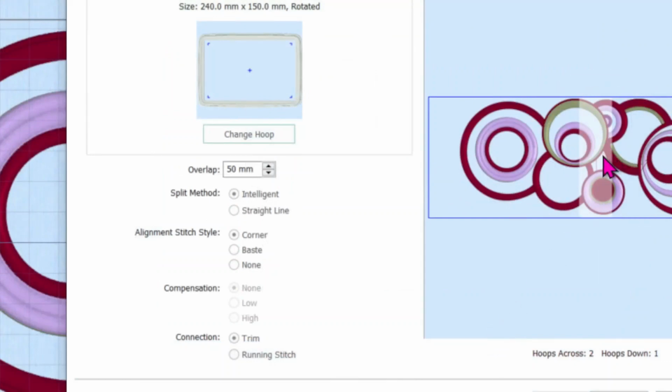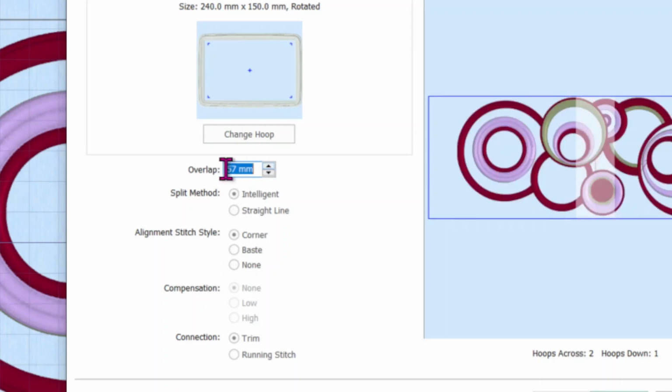Now at this point, you can see on the thumbnail we've got this grayed area, and that is indicating the overlap. You can increase the size of the overlap by using the arrows if you want, or if you know that there's a specific size of overlap, you can type that in. So for example, if we go with 60 mil, it's changing that automatically for me. And you can go up to 75 mil in terms of the overlap on here. But in this case, I'm not going to worry about that.